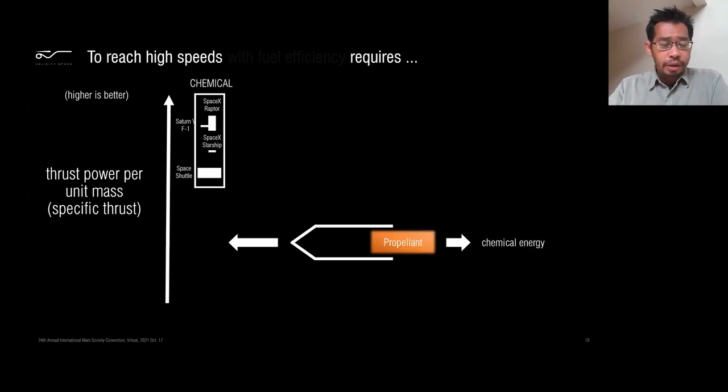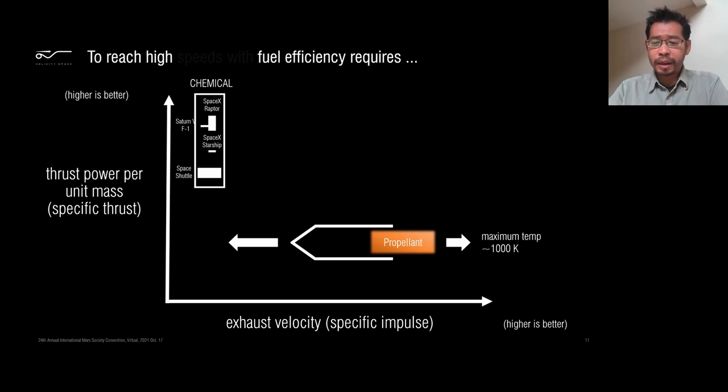All these engines use chemical energy, so you take this propellant, burn it out, and use chemical energy to exhaust the propellant out the back to push your rocket forward. If you want fuel efficiency, you want a very high exhaust velocity of this propellant. The maximum exhaust velocity is effectively limited by the amount of chemical energy you can carry - you can express it as a maximum temperature, which is on the order of a thousand K. So, how do you go faster? How would you exhaust this faster to be more fuel efficient?